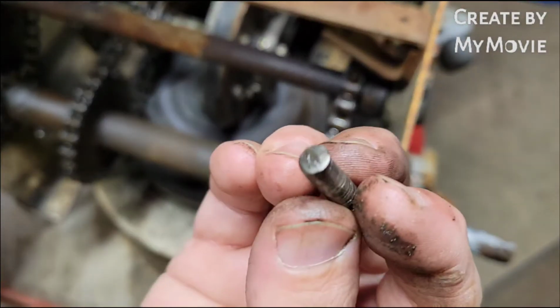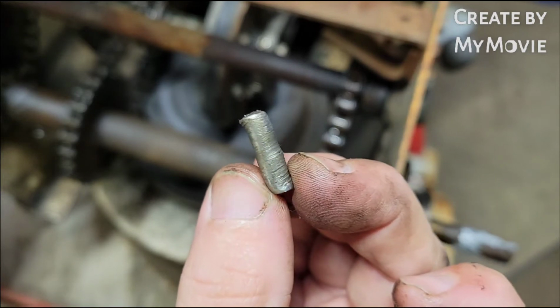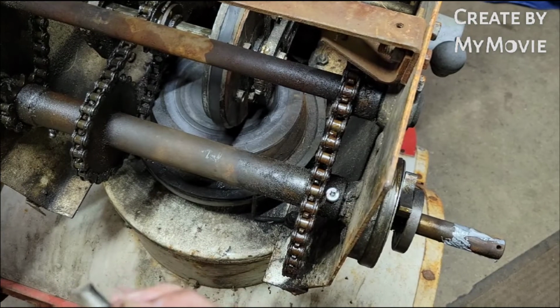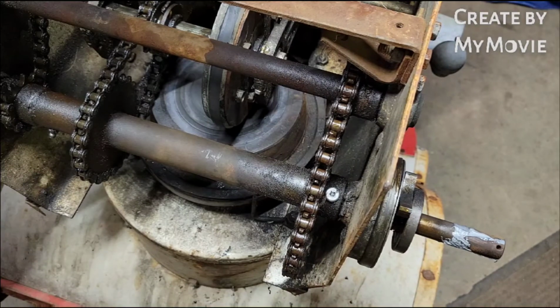So I cleaned it off. You can see. I'm not sure that this is a shear bolt. It might be. I have shear bolts, but they're too big for this. So I'll have to get the proper ones depending on what I do with this machine. But throw that away now. It should work now, though.